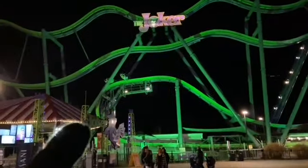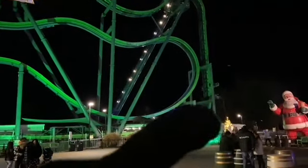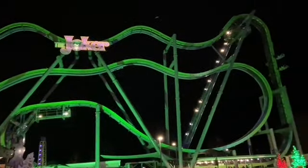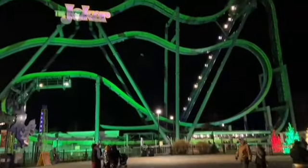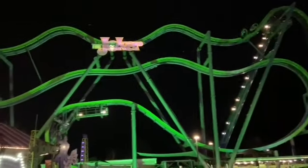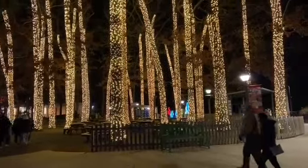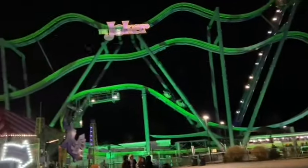This one was way more intense than I felt before. I'm not going to lie — the Joker was definitely giving me craziness off the back of the board, getting up the lift hill. That little tilt you might have felt — yeah. Once again, I will be doing the top rides of every ranking roller coaster at Six Flags Great Adventure. By the start of next year, I'll have a look at those attractions and thrill rides. Nice tree look over here — great job for the Joker.